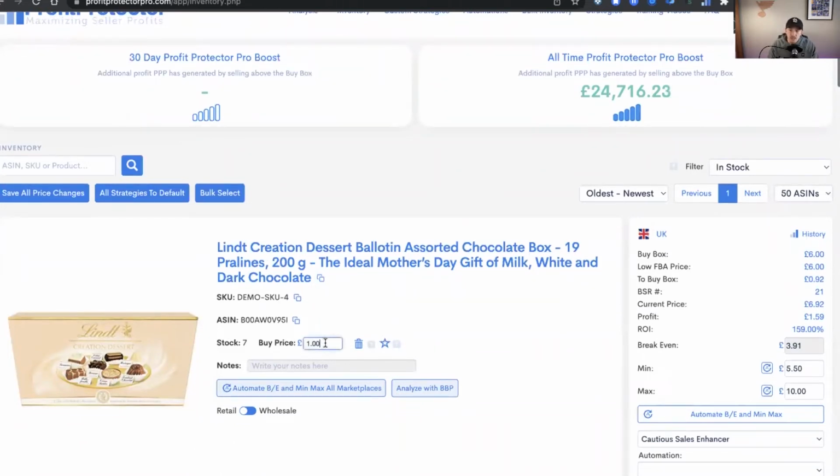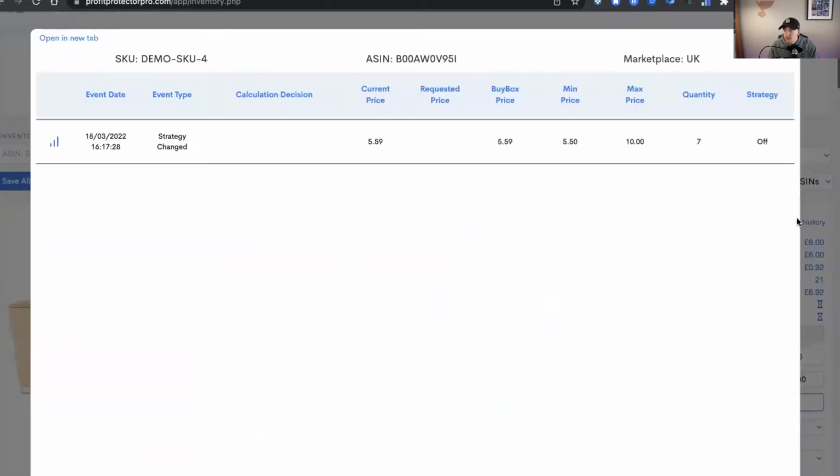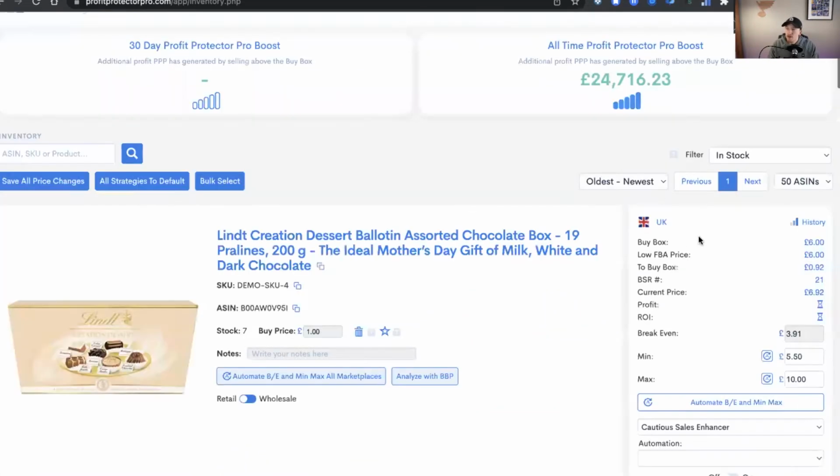You can also change the price if you want to, your cost by doing that. Additionally, you can write notes in here, which is really nice. And you can see the history of the repricing. If this were not a demo account, there'd be more information in there to see. And then you can also click right here to see it on the Amazon page.